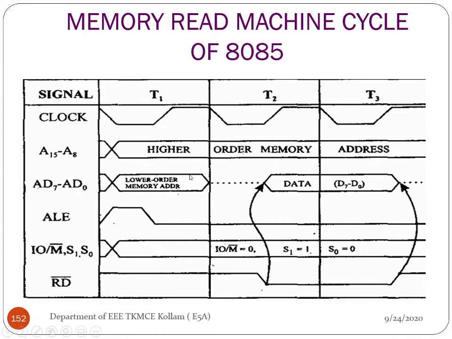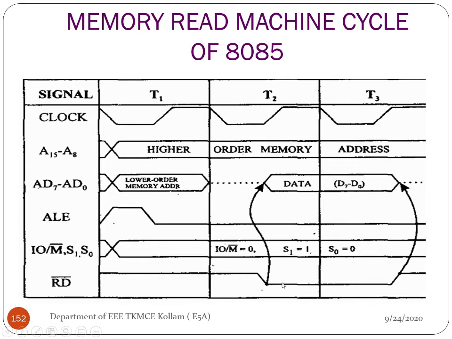As during the first clock cycle, by means of ALE and external hardware, this low order address is available as the output of the external hardware, the data bus is now free. Whenever the RD bar signal goes low during the second clock cycle, whatever the content of the memory specified by this address is moved into the data bus, the AD bus. This data bus is of 8-bit width. So whenever RD bar goes low during the second clock cycle, data from this location is moved into the AD bus.